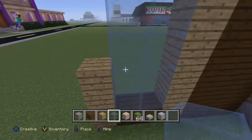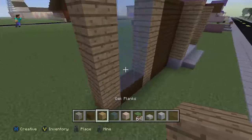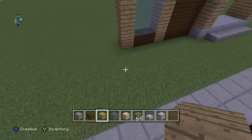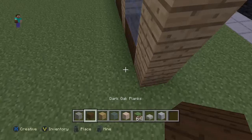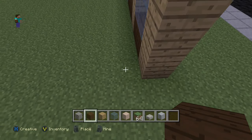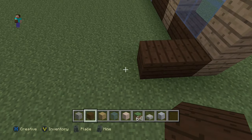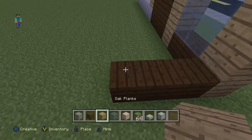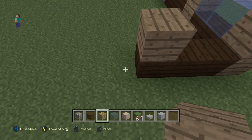And I'm just using the light blue just to add a bit more colour to the house, because I hate building with basic planks. It is a little bit annoying, and sometimes it's hard to see whether the build is coming together until it's a little bit too late. So in the same sense, we're going to go 1, 2 and then 3, except this time this one will be straight on top of the dark oak. And we've got to do this for 1, 2, 3, 4 windows.